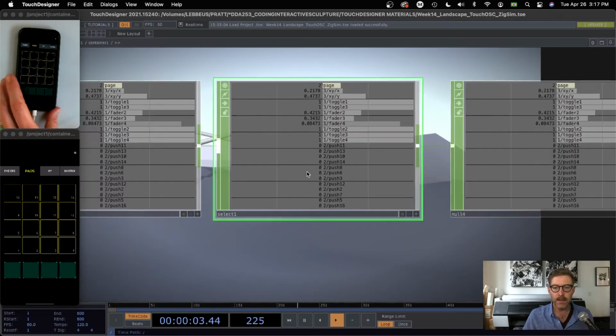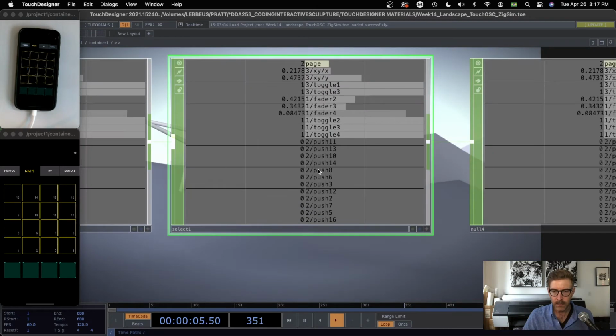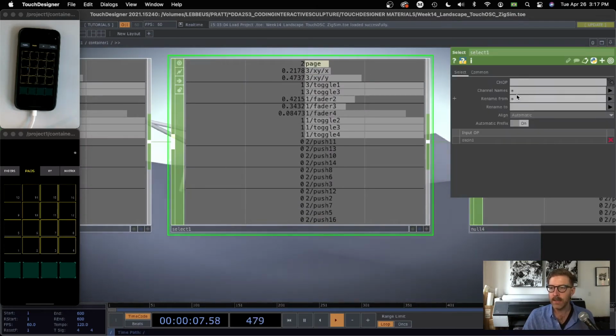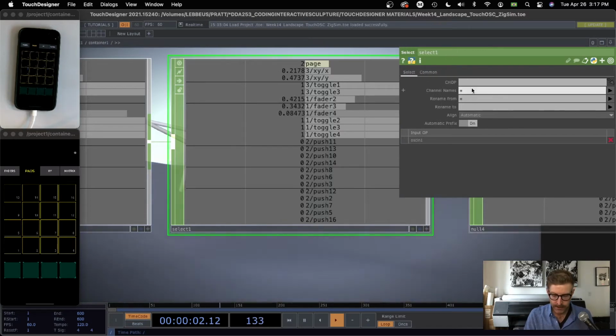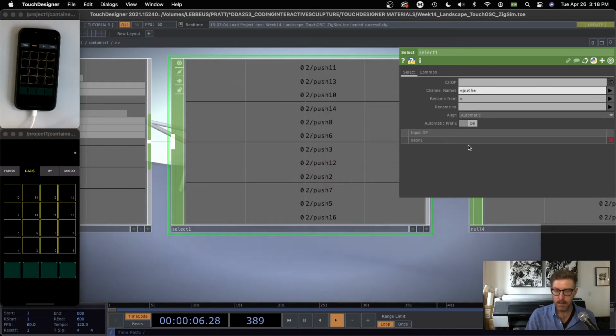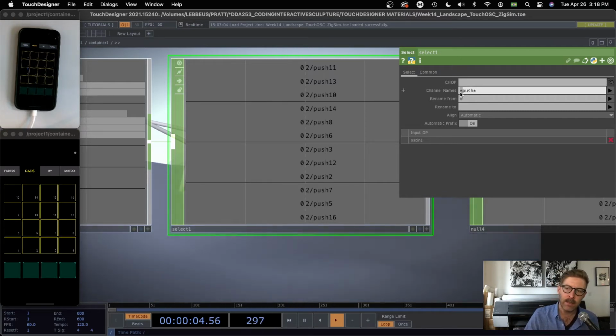So in the select, there's something else we could do here, and that is using this little star in a clever way. I could say something like that. Poof. That is looking for these characters that spell push, and then anything before it, anything after it. It doesn't matter what's before it or after it. All that matters is the word push.